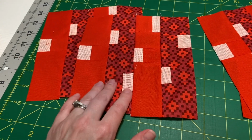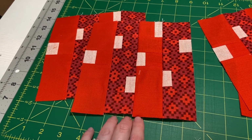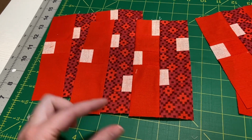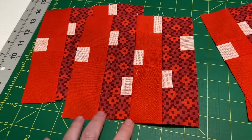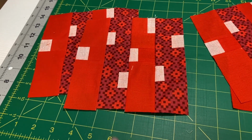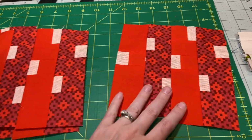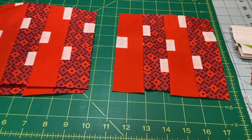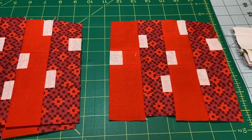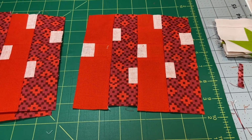I think what I would recommend, because these are the correct pieces, and I believe they're in the correct orientation, would be to give yourself a little wiggle room and cut one of these last pieces just a smidge, maybe even 1/8 of an inch or 1/4 of an inch bigger, so that when you cut this down, you don't end up with this problem right here, because it was consistently a problem. I don't know why that is, and I definitely checked, but maybe one of these was a little bit short, though I don't think so, because a lot of these same sizes were used over here, and this one was an appropriate size.